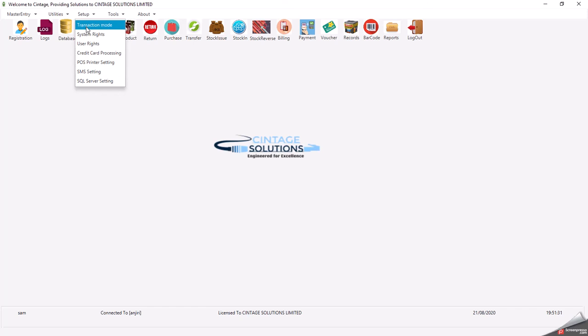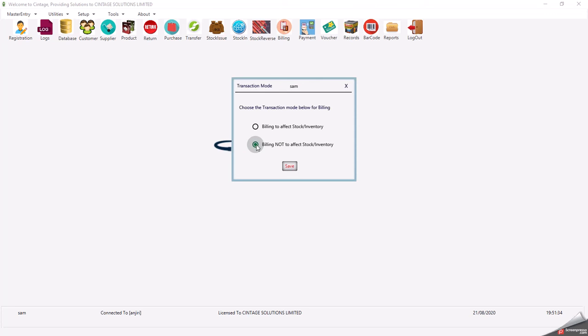under setup we have transaction mode. So you can decide billing to affect stock inventory and billing not to affect inventory. So if you choose billing to affect stock inventory, this is where when you make a bill of a product, it will reduce by that particular number that you have sold.